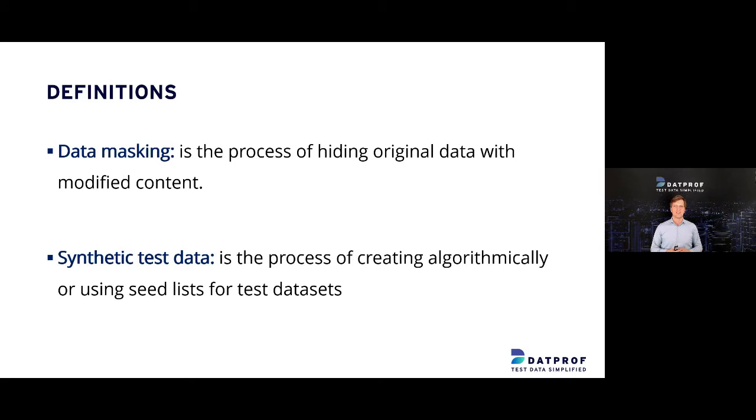All those types of information can be easily synthetically generated for that purpose. Another way to get synthetic test data is the use of a seed list. What I mean with a seed list is that, for example, you have a list of the most commonly used first or last names, and you use this list to substitute data inside a table or a data source. You substitute this information with the information that's in your source. So these are the two main differences.